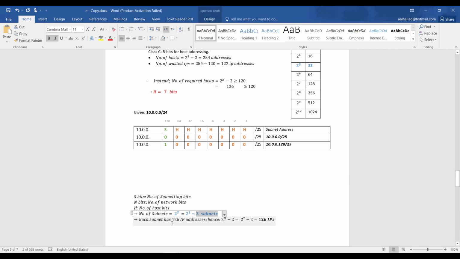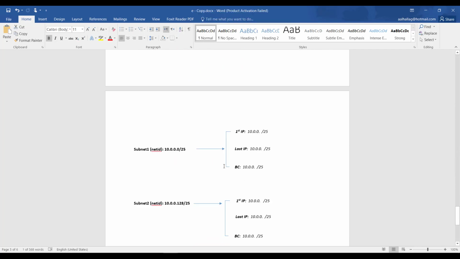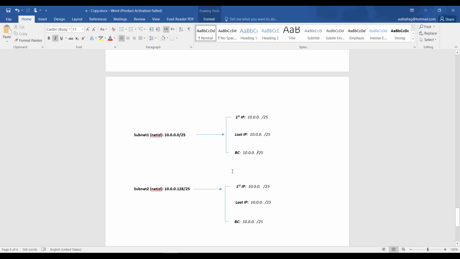To determine the number of IP addresses each subnet will contain, we will just use the previous formula and say 2 to the power of h, which is the host bits, which is 7, which gives you 128 addresses, 126 of them usable, in each of these subnetworks. This is just for us to understand what will actually be our private IP addresses that our instances will be assigned, and to make sure that our hand calculations are correct and following the pattern that we have just been doing all along.